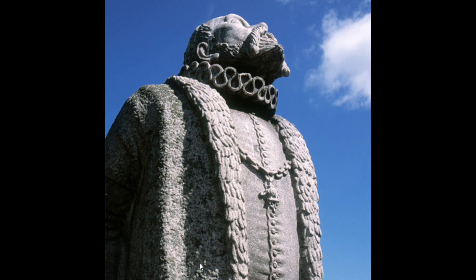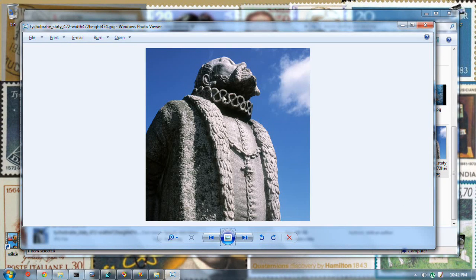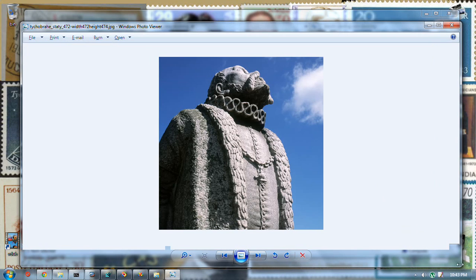So he was, I used the term hard-nosed on purpose because, and I don't know, maybe this is where the term originated. Because you see, Tycho Brahe didn't have a nose. Well, he did at one point. But he got into a duel, being the kind of person he is, got into a fight with someone and lost his nose. So he always wore a replacement nose, which some people would have you believe was a wooden nose, but actually it was made of, I believe, copper.